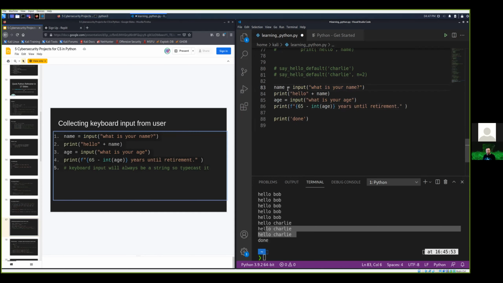How is this going to work? I expect to be asked a question. You probably have gathered that it's going to put this onto the screen, and it's going to wait for me to type something. What is it waiting for? It's waiting for me to hit the enter key. I can type whatever I want. It doesn't matter if I type my age when it's asking me for my name. It doesn't know contextually what a name is or an age is or your mother's maiden name or any of that information. It's just waiting for the enter key, and it's going to put whatever you give it back into a bucket. It's going to put the words hello plus the value of that bucket onto the screen.